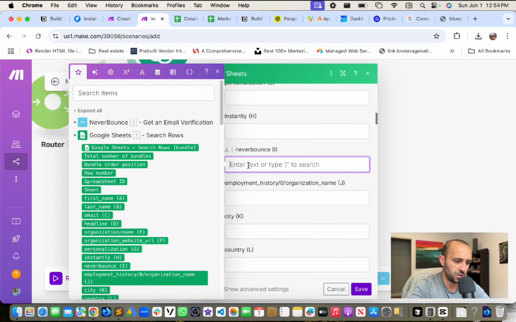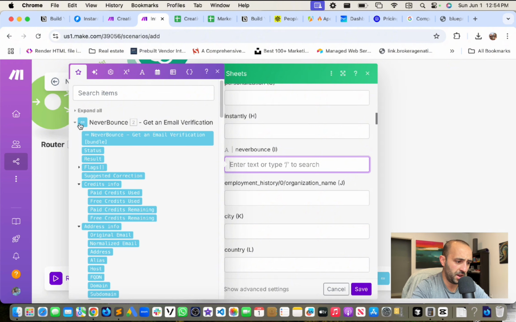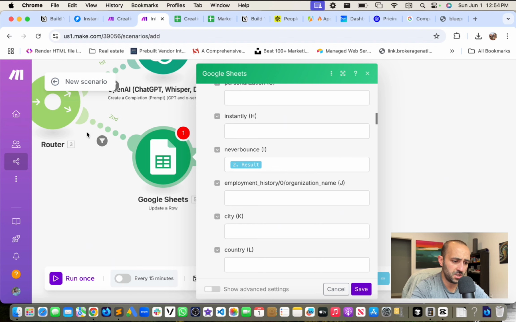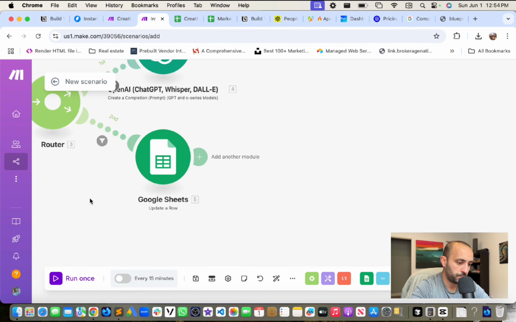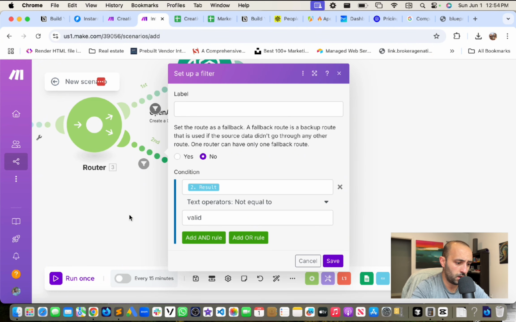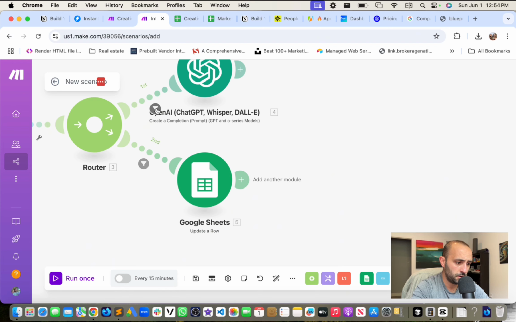So this is just if NeverBounce fails, we want to add the status, whatever. Sorry, is it the status or the result? We want to add the result in here. This is the error side. So if it's not valid, it might be failed or catch-all or whatever. It's not valid, so it's something else. So save that. Valid, save. What we got here, result valid. Yep, so that's good.